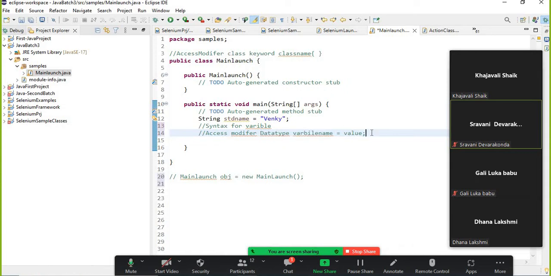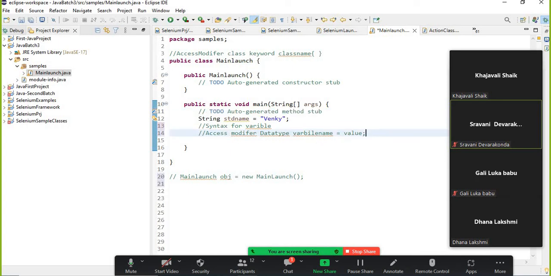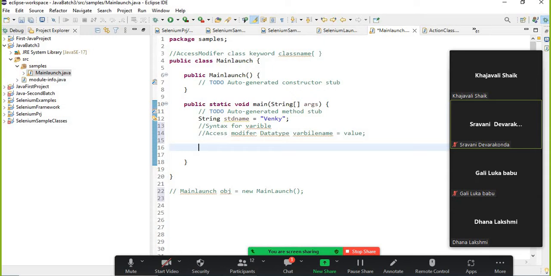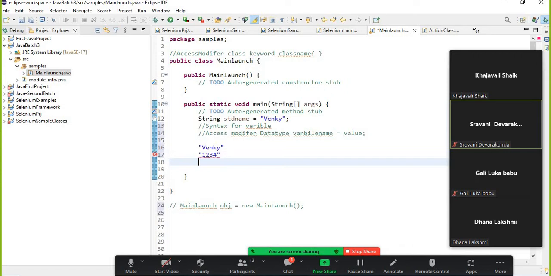Example: yesterday I wanted to store some student name. What is his name? Venki. And I want to store his ID. His ID is equal to 124. And I want to store his course.